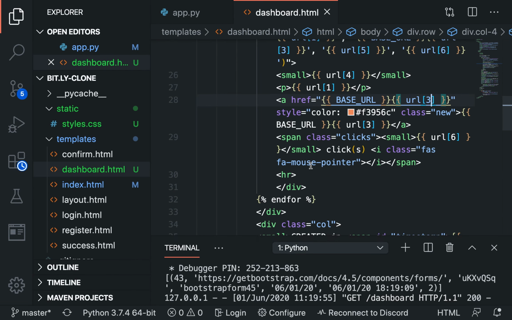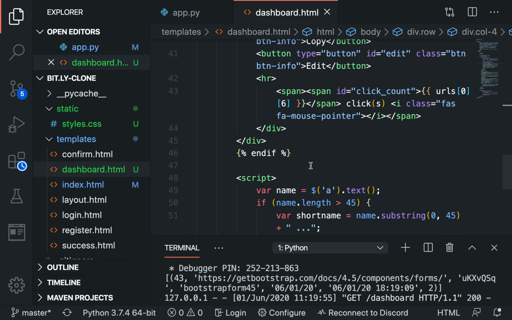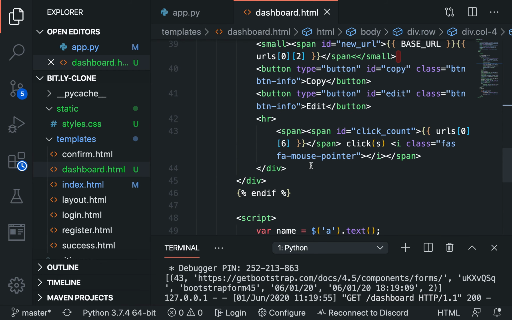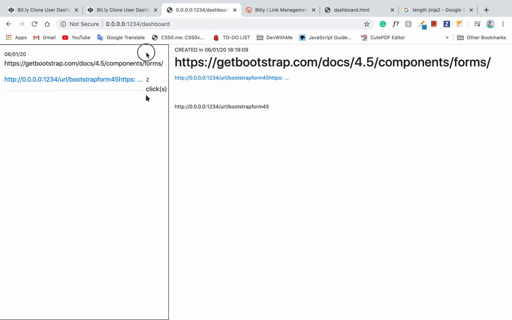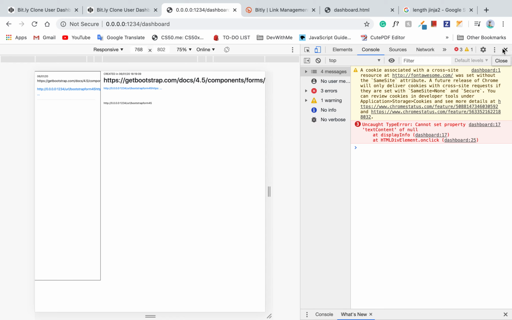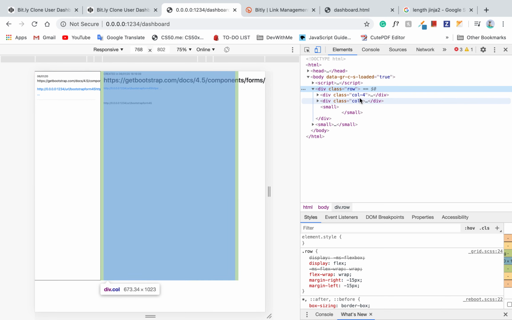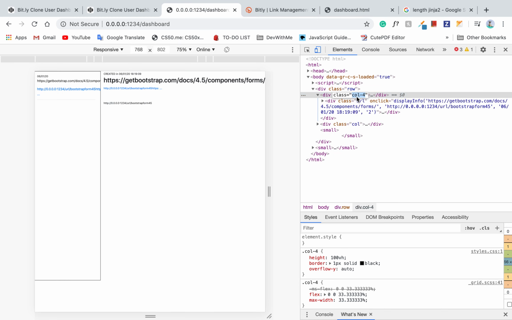And we don't have the 2 buttons anymore for some reason. Okay, this does work. Okay, good.